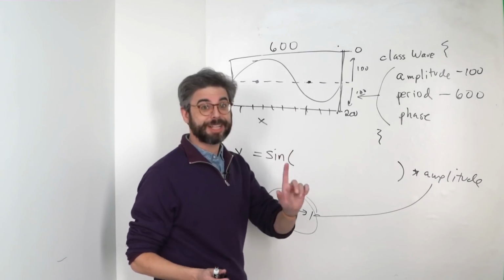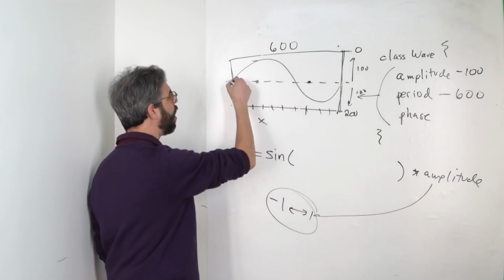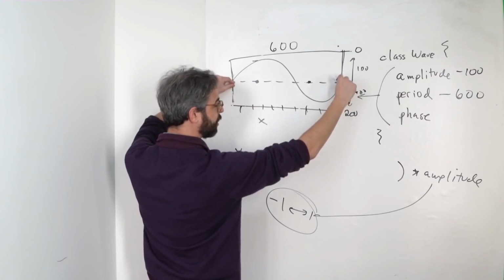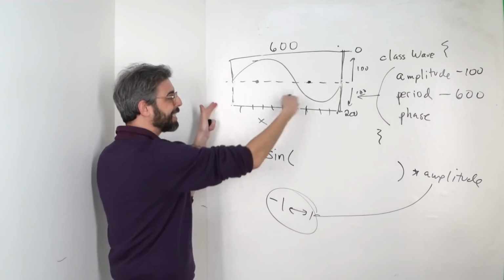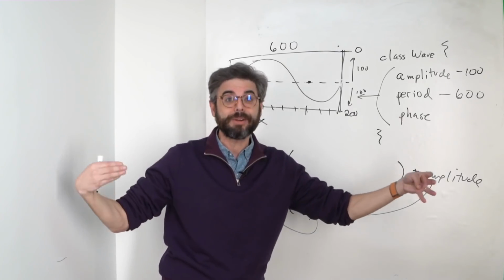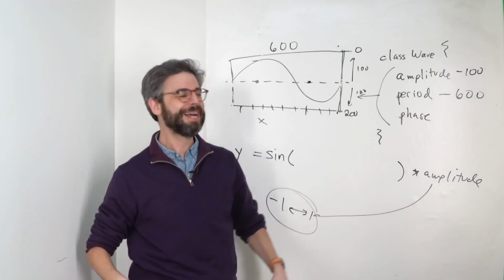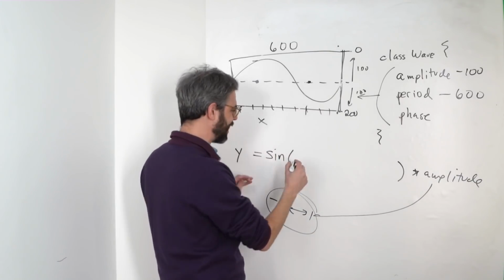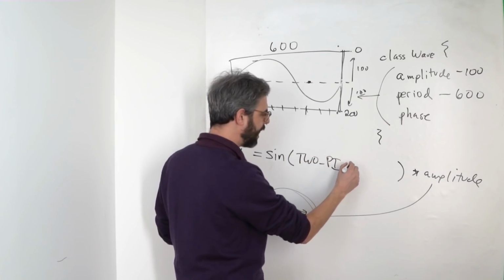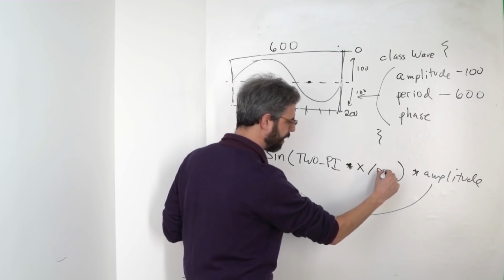Now, in this particular scenario, the period is 600, meaning I want to see one full cycle of the wave all the way from pixel 0 to pixel 600. Basically, the x value that I'm graphing here is some part of the way along through the full period, and the full period manifests itself between 0 and 2 pi. So the formula for that, let me just write it out. I'm going to write it out using p5 constants: 2 pi times x divided by period.